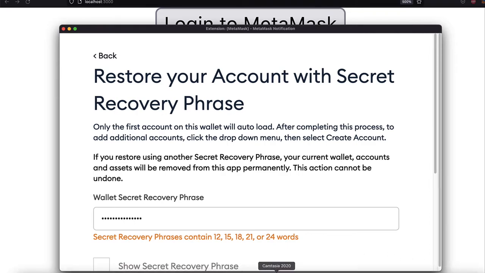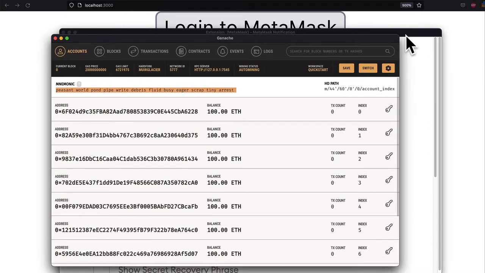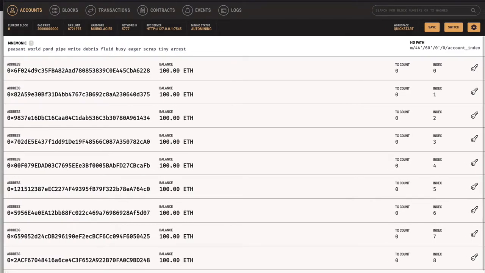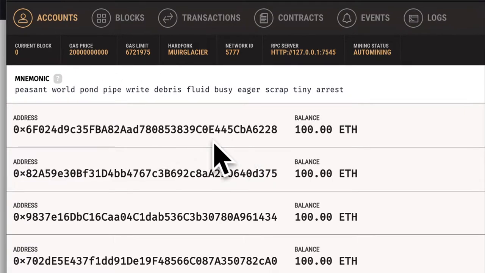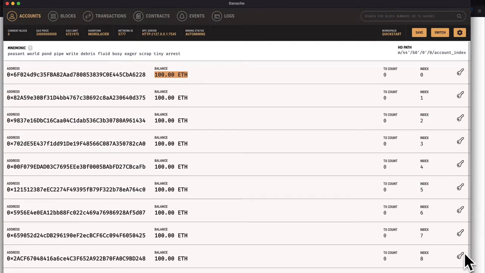Then I'm going to open Ganache, and Ganache allows me to have a test account with some test ether. So all you have to do is install the Ganache app, and you have a mnemonic as well as 10 addresses with 100 ETH each. This is all fake ETH, but it will work for testing. You can also access keys.